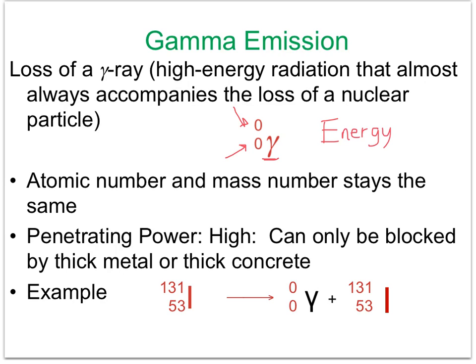In the example below, iodine-131 is going through gamma decay. Notice that it will release gamma energy, and the particle that it creates is the exact same particle. So we're not changing the identity of the atom in gamma decay, we're just releasing some of that high energy that is found within the nucleus to make it more stable. Gamma decay is usually a form of decay that happens after a particle has gone through alpha decay or beta decay, or positron decay or electron capture, which are the other 2 forms that we're not going to discuss in this class.